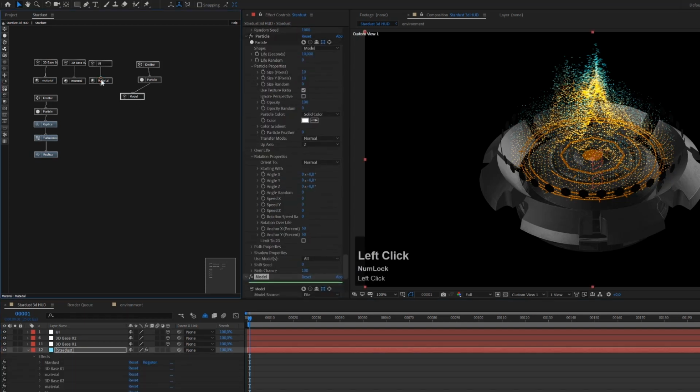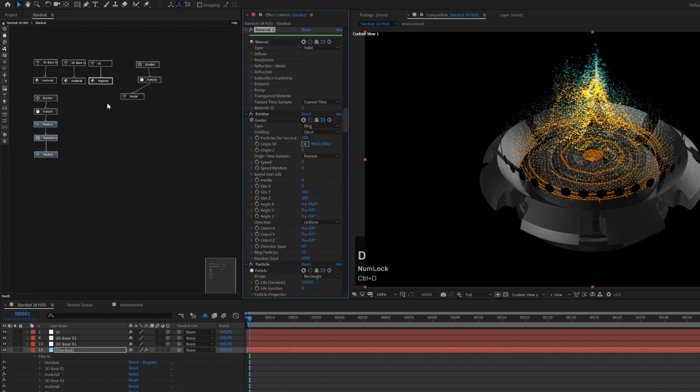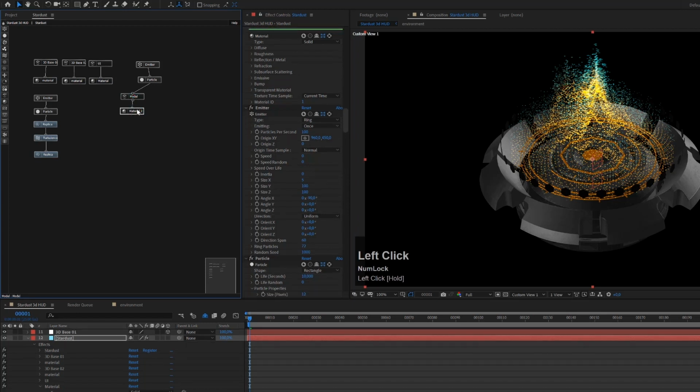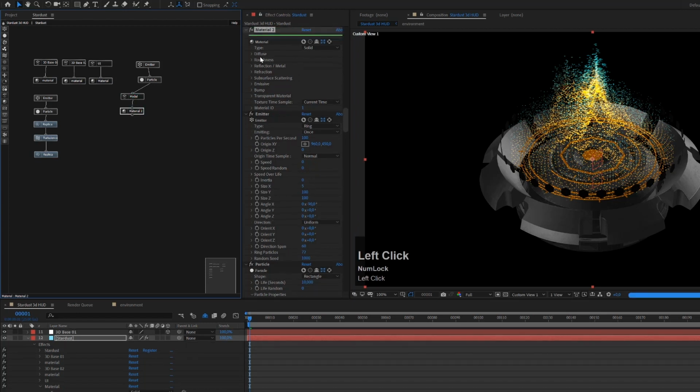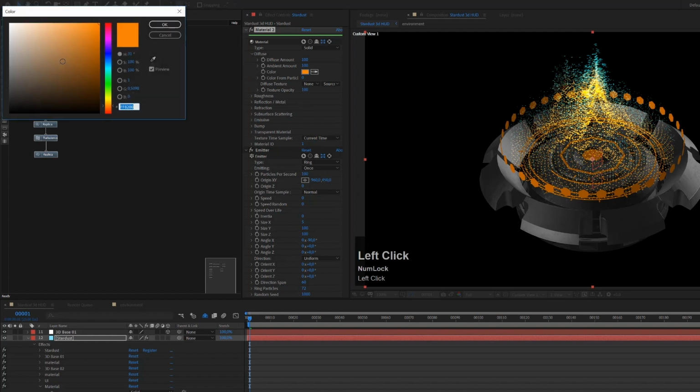Now let me duplicate the material that I created for my UI element here in the middle, and I will just press Ctrl and D and use the same one here on my models. But this time I just want to change the color. So let's go to the diffuse and let's change the color also to a nice turquoise. So let's see. Something like that.